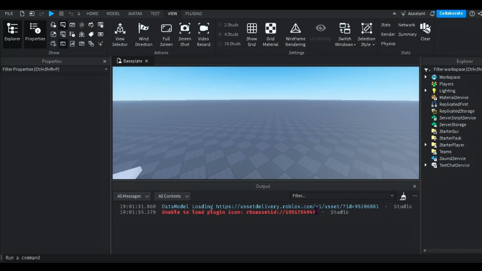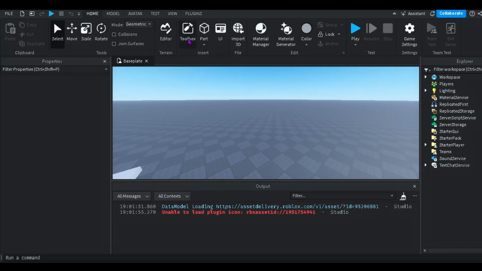Today we're going to be starting with our first video, which is going to be an introduction to Roblox Studio and its features. This video will help you get through every single bar and functionality of the taskbar and its Explorer, properties, and any other windows such as toolbars, parts, UI, etc.